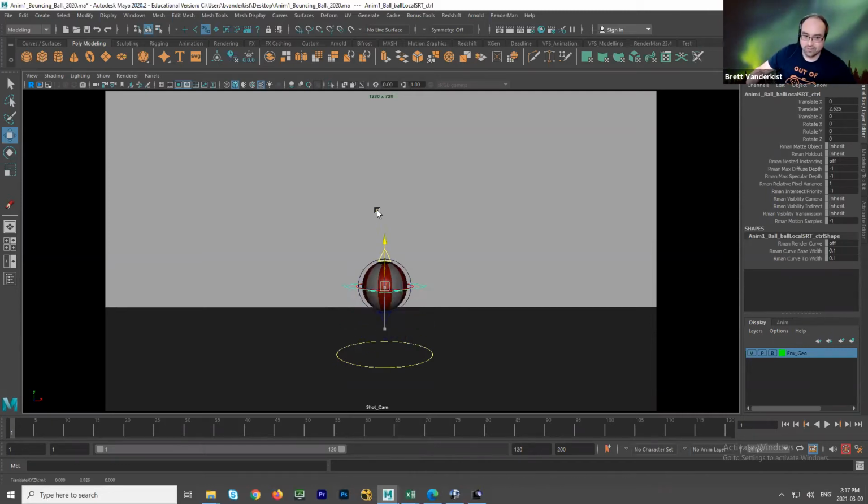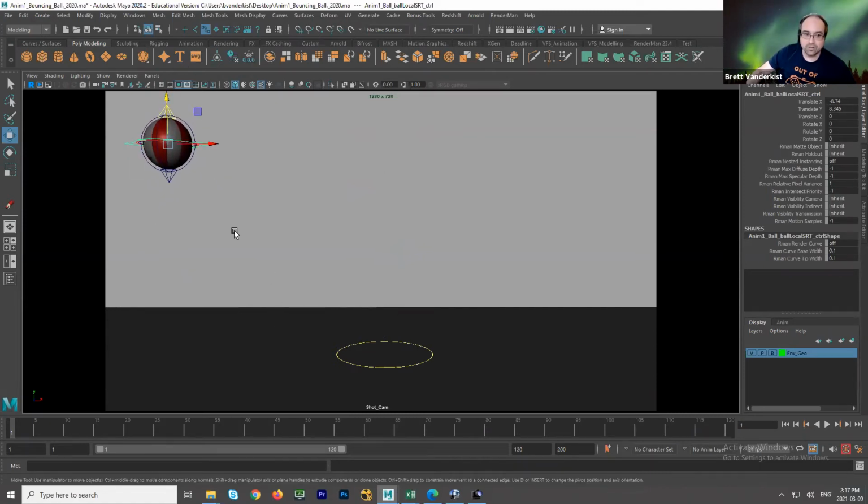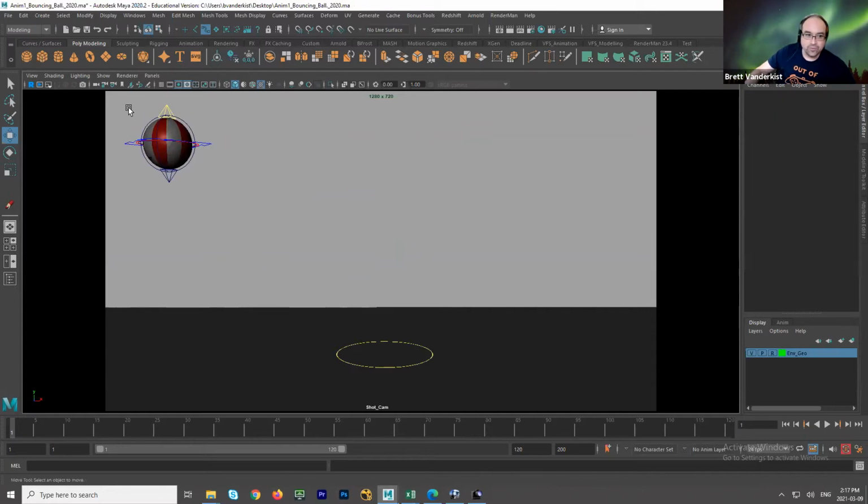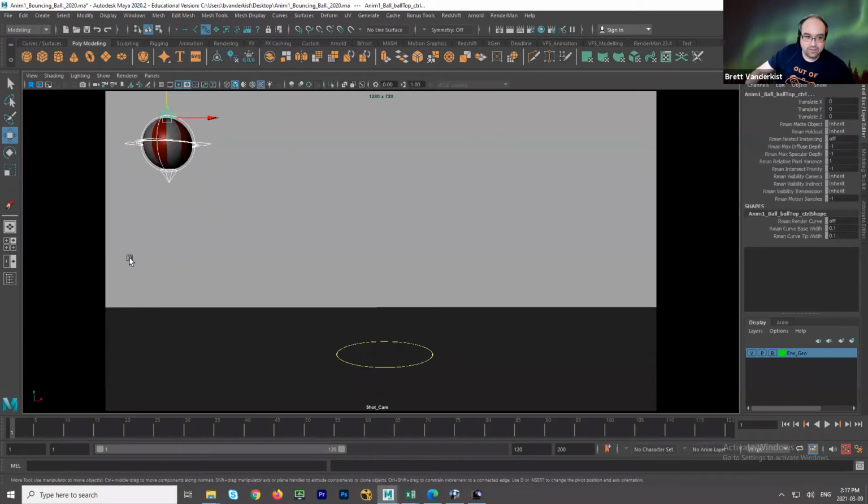It's just this, right? So that's up. And I'm just going to move the ball up to the top over here and say that's where I'm going to start. The ball is going to start up in the top corner. Then I'm going to grab everything, make sure I'm on frame one, and I'm going to hit S. And I'm just going to lock in the first key.